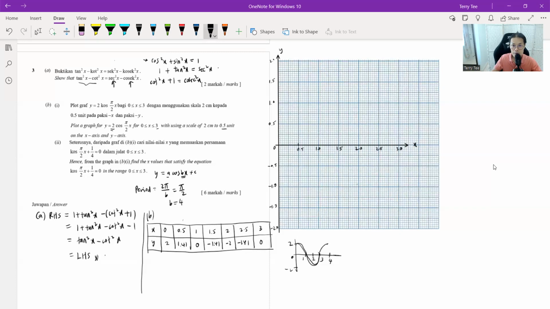First point, of course, (0, 2) is here. (0.5, 1.41), 1.4 is approximately here. Now we can't even read 1.41, so I'll just plot 1.4. Next, (1, 0). All right, (1.5, negative 1.41). So it's here. Now, I hope you know one small box is 0.05, 2 small boxes is 0.1. So that's why it's over here. And then we go down to here, all the way to here. Come back up.